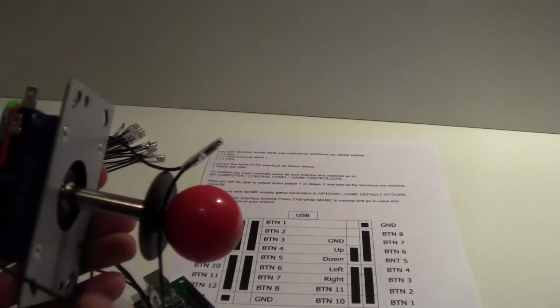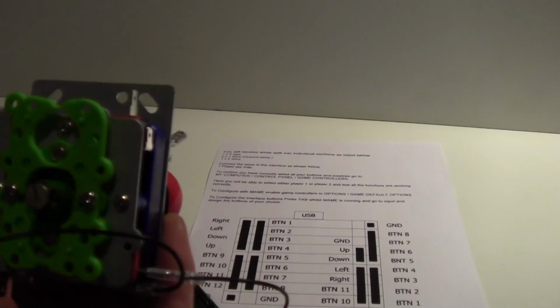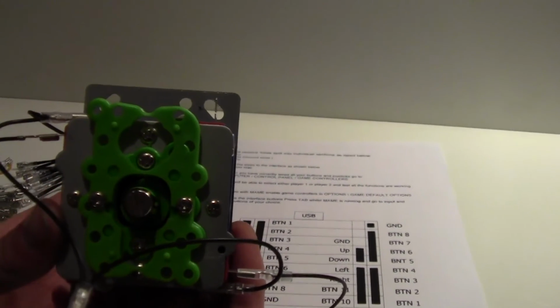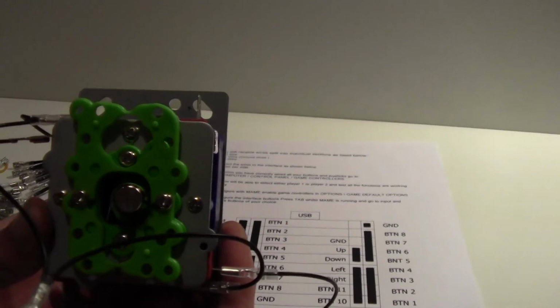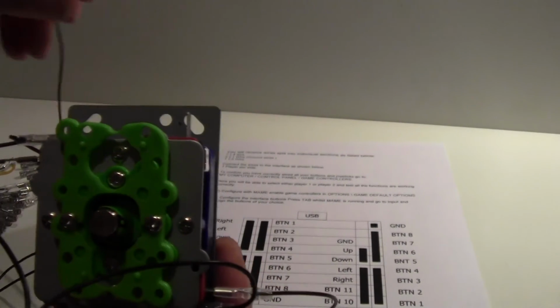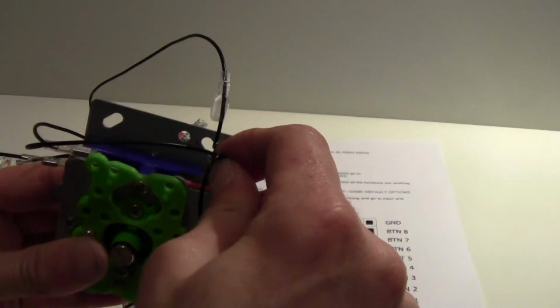And the next one is left. So I'll move this around this way. Remember, this is reversed because obviously this is the bottom of the joystick, so you can see that. That's it. And that is affecting this micro switch here. Again, put that there like that. It doesn't matter which way around these go because there's only two terminals on each micro switch. And again, the ground wire onto the other side like that.